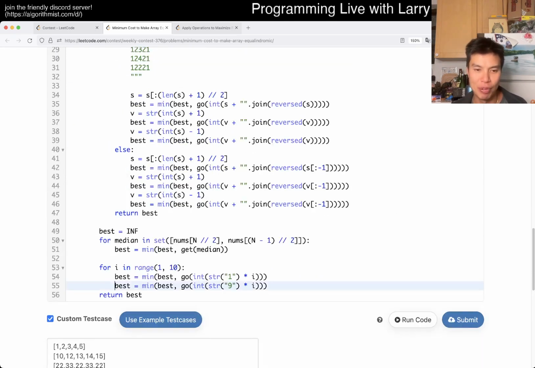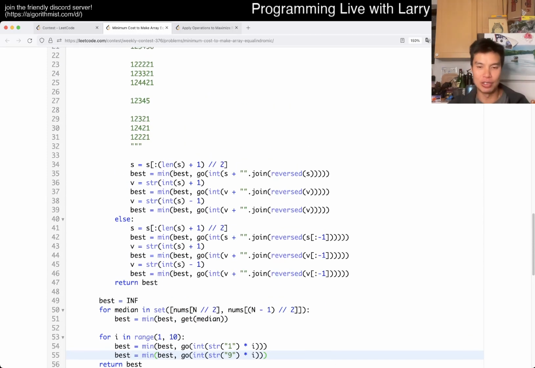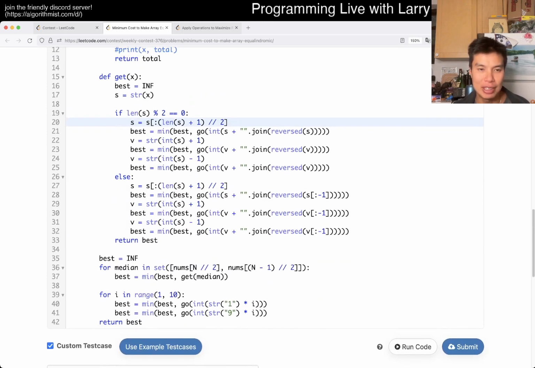So I basically brute force creating strings of ones and nines and just test all of them, in case I need to add a digit or go lower a digit or something like that without realizing. That's pretty much it. It's very brute force.